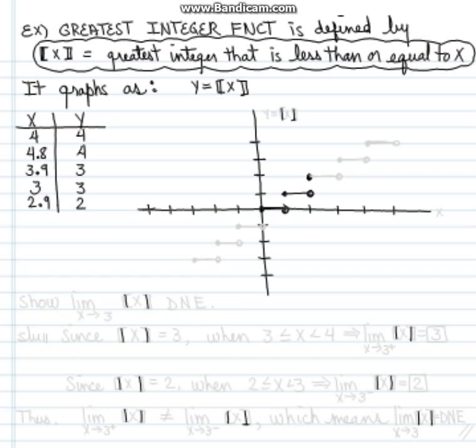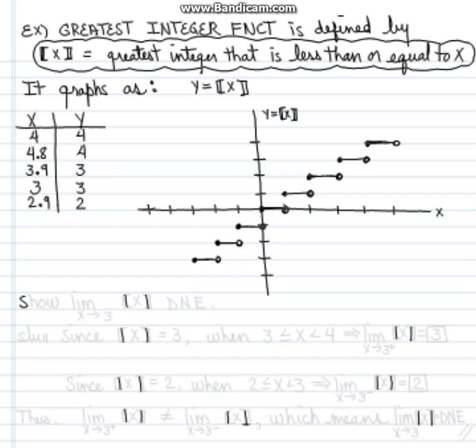Open circle because what is the greatest integer of 1? Actually 1. It's 1 itself, so it jumps up to 1 with a solid circle, then a step all the way until we get to 2, where we get a round open circle, and we jump up to the next integer, 2, and then we move to the right until we get to 3, round open circle, then jump up to 4, 3, and 4, and 5. And you do it also in the negative direction. So if you actually graph these points, you see that you're getting these jumps in the function. Okay, so this is y equals the greatest integer of x.